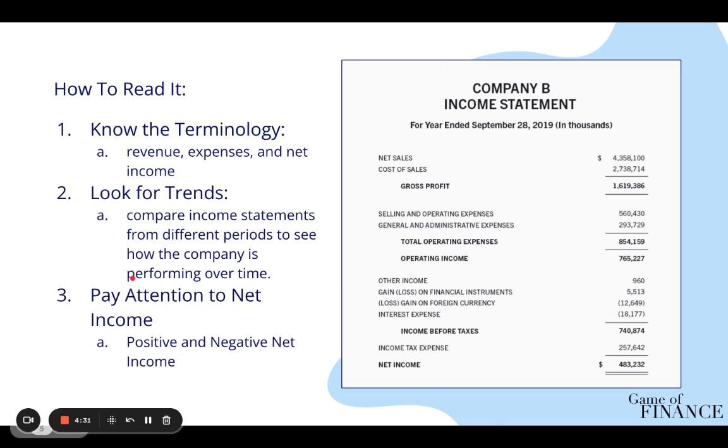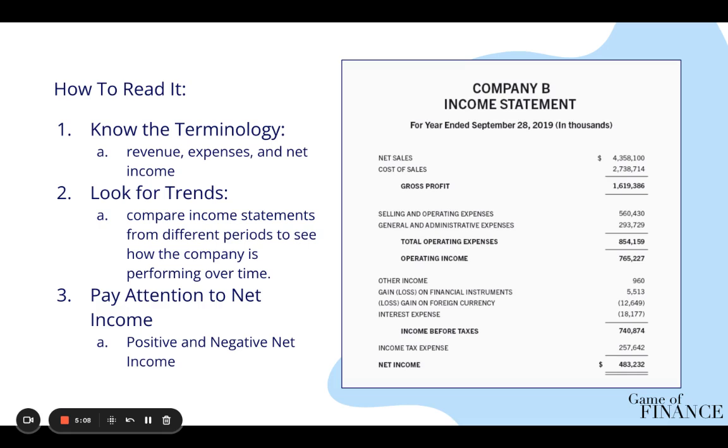And to make the most of an income statement, it is important to know what to look for and how to interpret this information. So know exactly what the terminology means, know what revenues are, expenses, net income or net loss. Look for trends. Compare income statements from different periods to see how the company is performing over time. You could see if we went to Yahoo Finance, they showed the income statements, the values of, say, net sales, interest expense, your net income. They compared it to different income statements. They had all those values listed right next to each other.